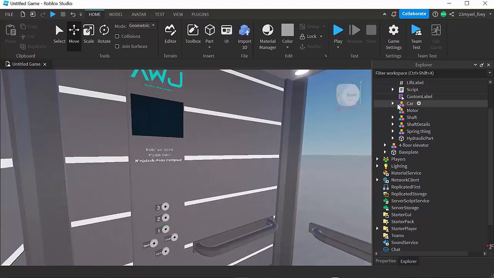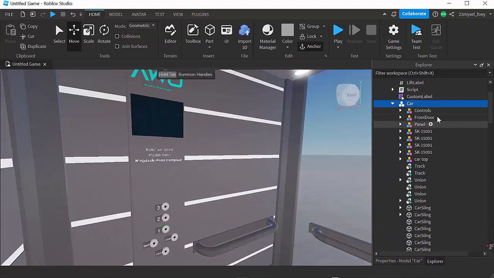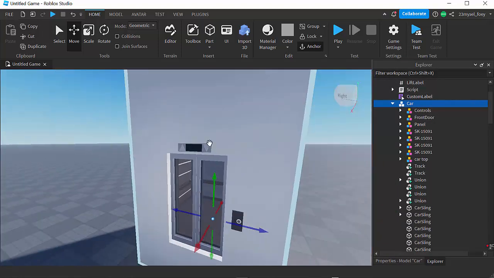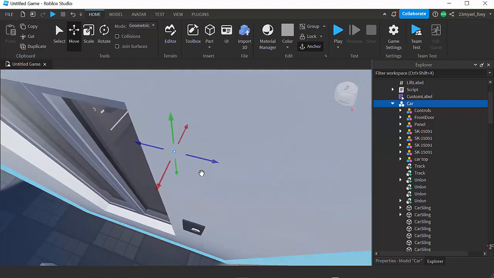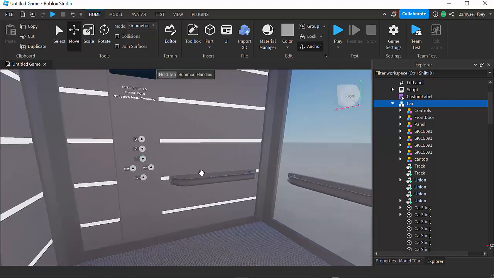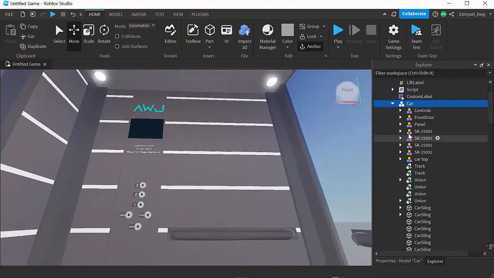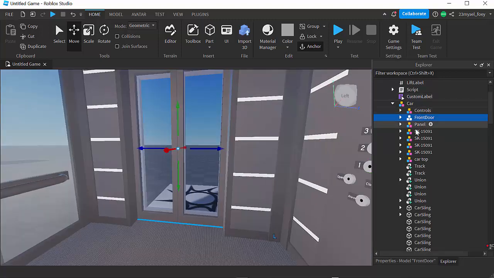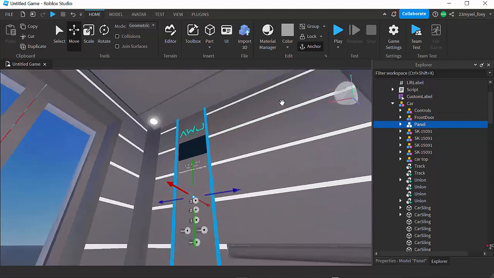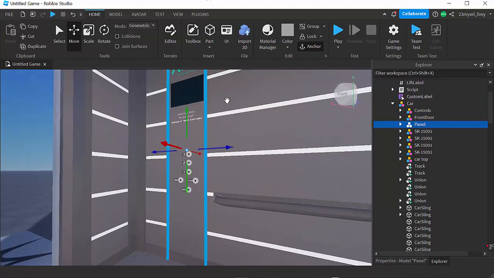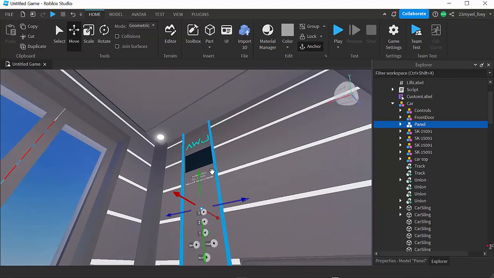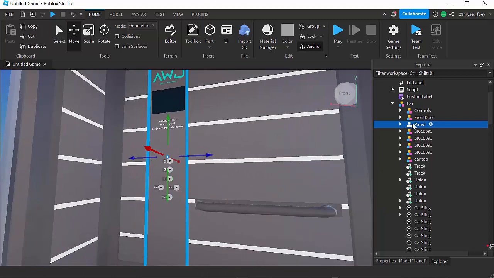We need to make an edit in the car, which is just the lift itself. And then we go to the panel, which is over here. It has the logo, it has the details, and then finally the buttons.